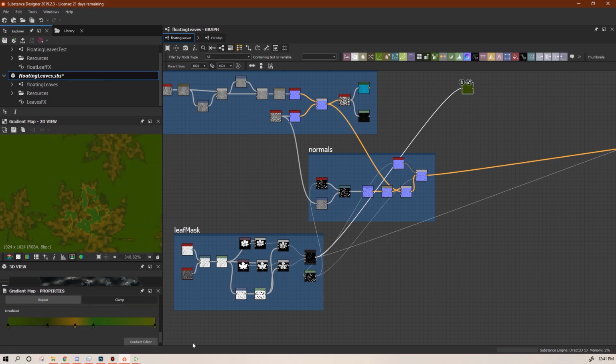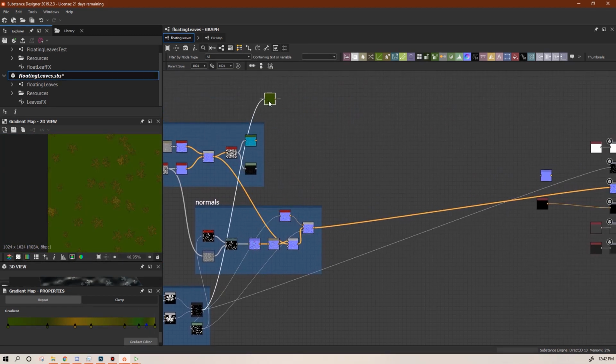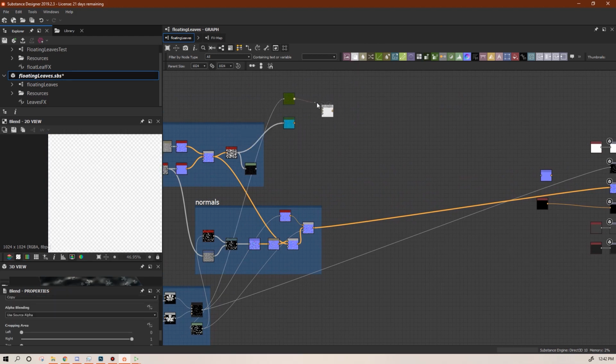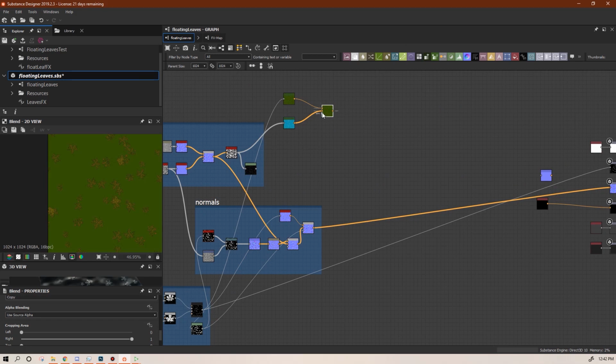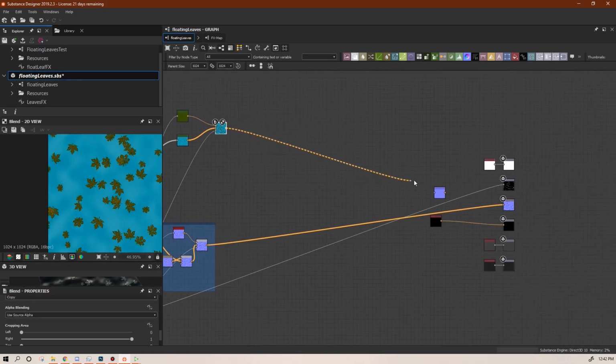We can probably make that work. It's just all up in here. That's better. Okay. So we got leaf color and we got water color, and we've got our mask. And we can plug that in here.